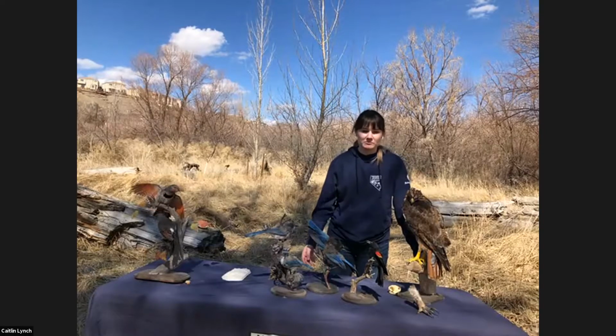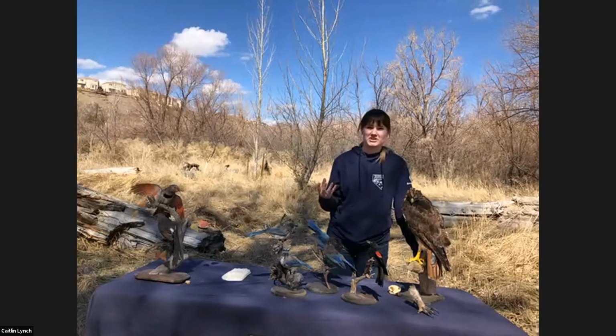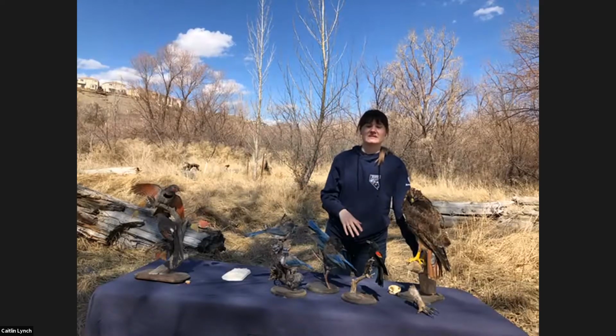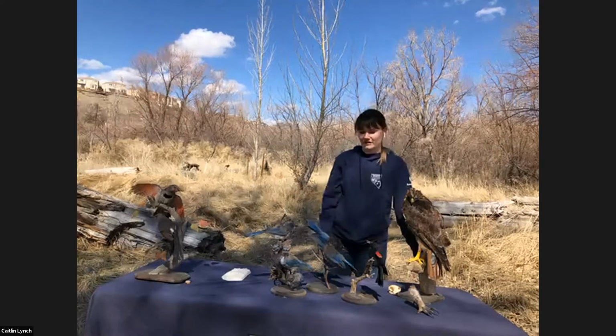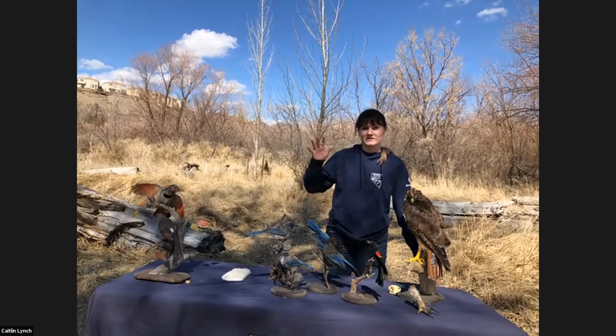So our woodland birds are going to be hanging out more in the trees, and they're going to be eating insects and maybe berries or vegetation that lives on the trees, whereas our ducks and our water birds are going to be eating whatever's in the water and kind of hanging out around, so like in the reeds or in the cattails. So those are some different adaptations that we like to talk about when we discuss the different types of birds that live in our pond and our park as well.